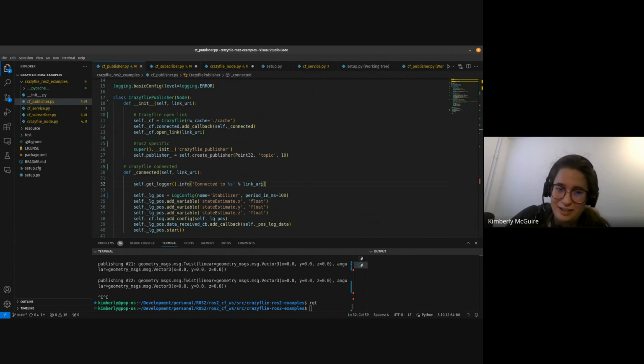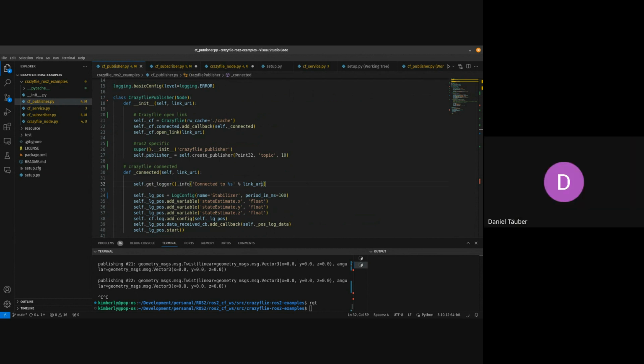Anybody else that has comments or questions? Yes. Hello, everybody. We're a student group from Munich, and we're working on Crazyswarm 2. Our task is to realize swarm behavior with the Crazyflie 2 drones.